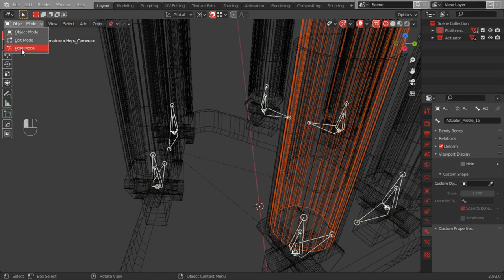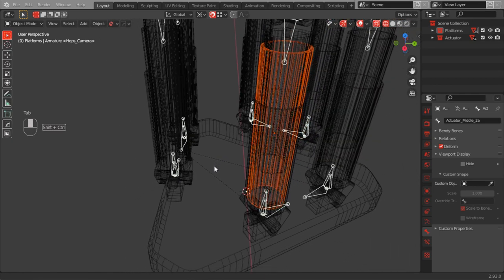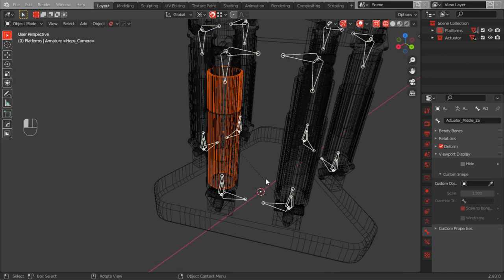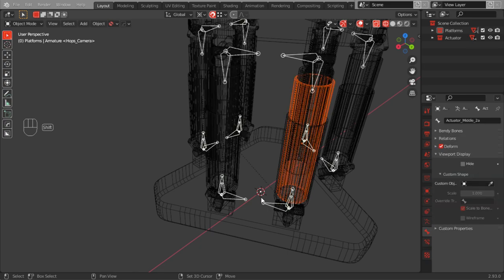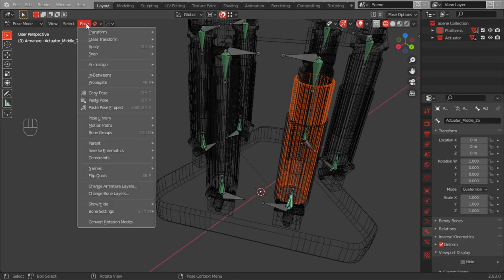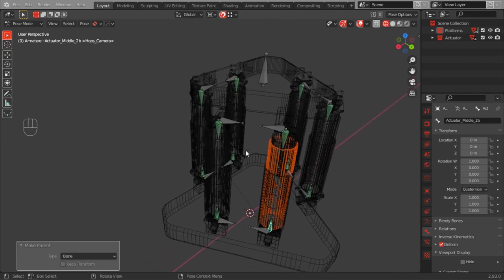Shift select that, pose mode. Select that middle piece. Pose, parent, bone. Select that middle piece, shift select the rig, pose mode, select that little piece again, pose, parent, bone. Let's just see how far along we are.